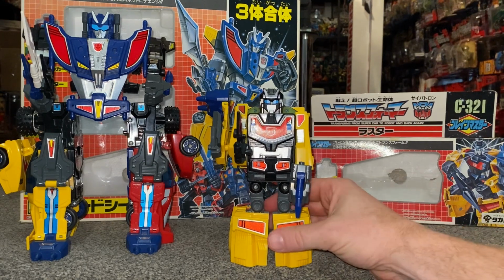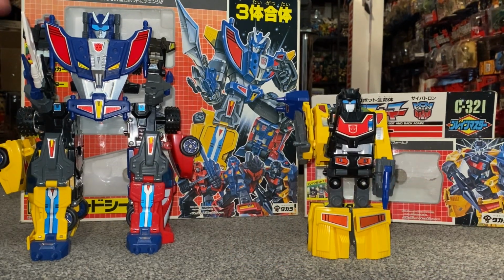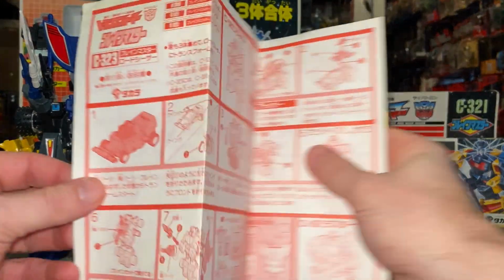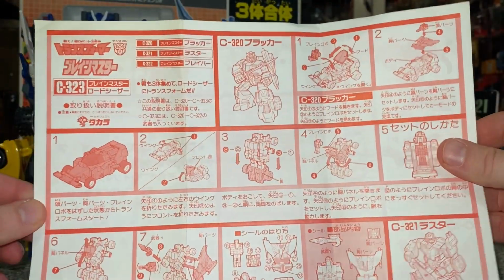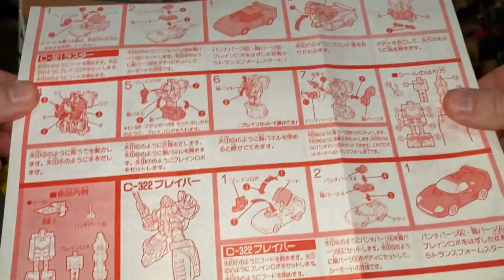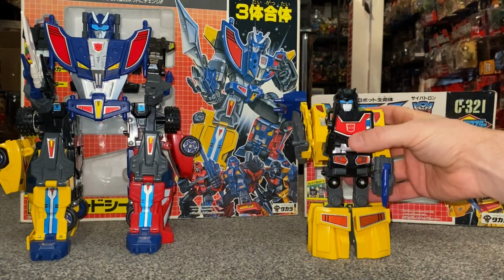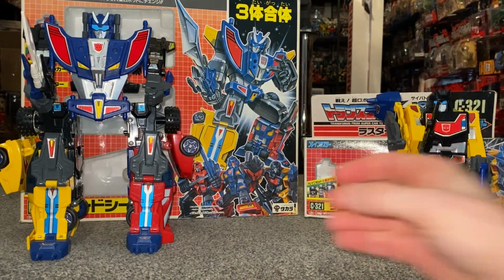Let me just move him over here a second. The instructions that come with the main gift set are, of course, all in Japanese, and you've just got, same as with the Land Cross, the individual transformations for all the different vehicles, and then how to combine him afterwards. Let's have a look at Road Caesar himself then.